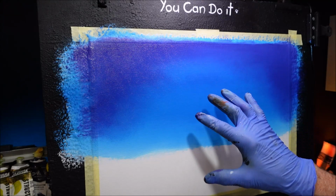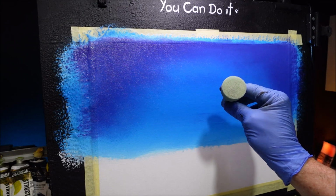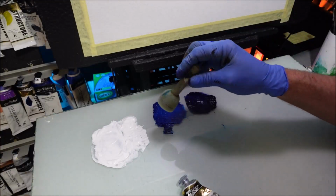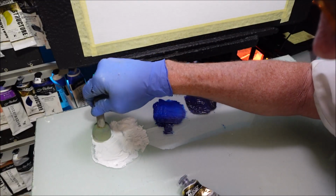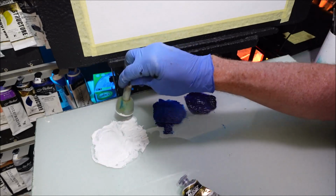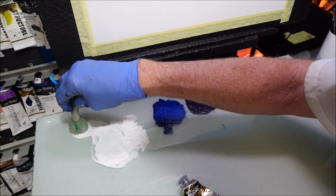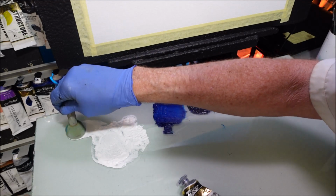Work out the size you want. It's important not to go too big. I'm going to opt for this size. I've got a pouncer here. I'm just going to make this moon very simple. So I'm going to prime it up with some of this white craft paint here. This will allow the colours to not be so see-through. So I'm going to simply get this on there.